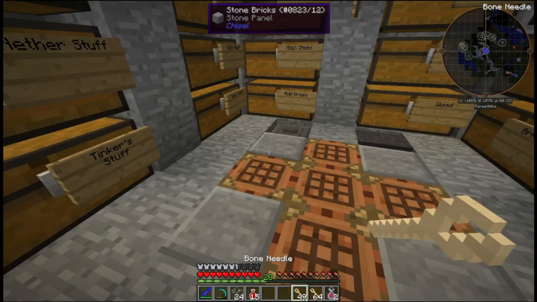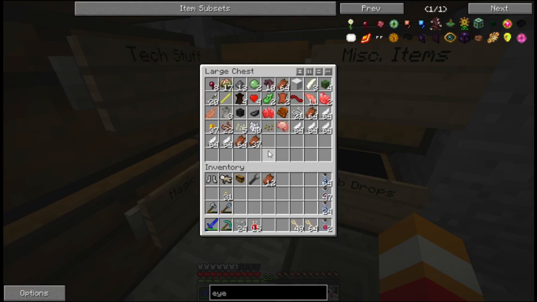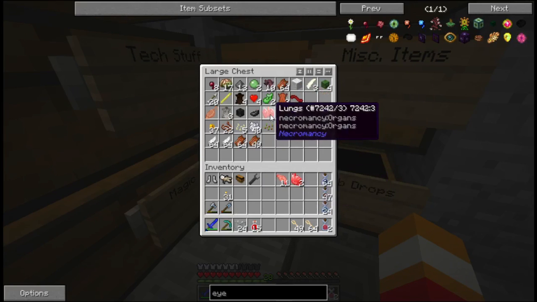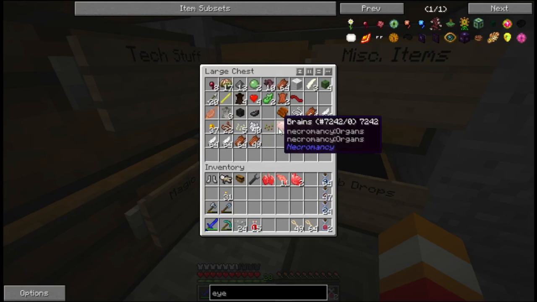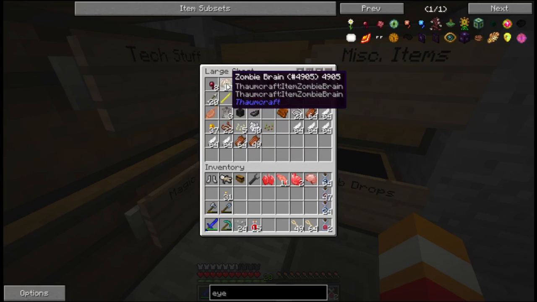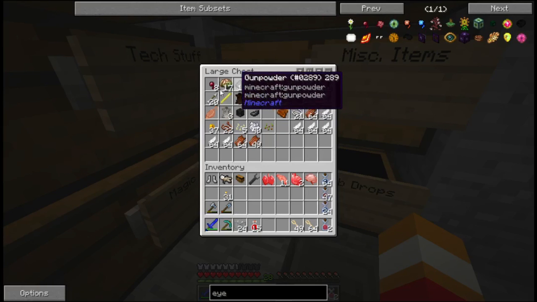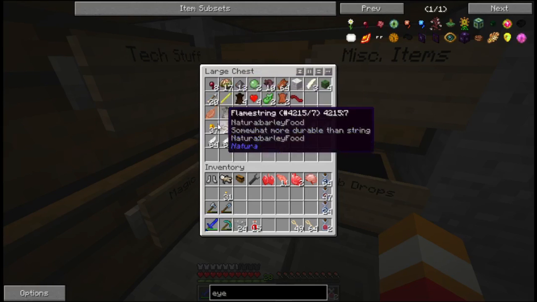We have a lot of food. We got raspberry juice, we got blueberry juice, we got blackberry juice. Let's see the time. So yeah, we have two leather. But I know we're gonna need these muscles. We're gonna need the lungs.